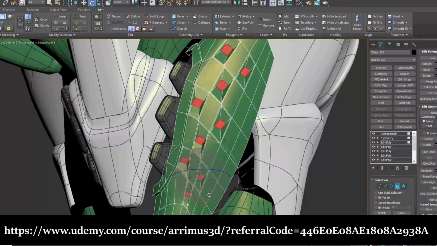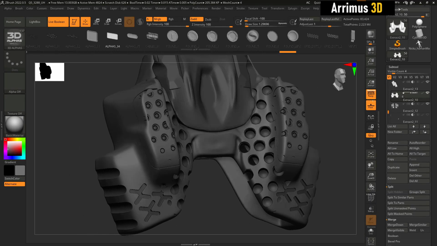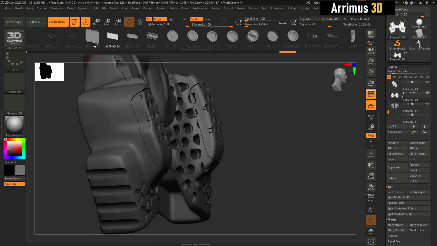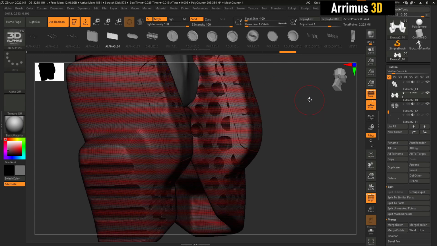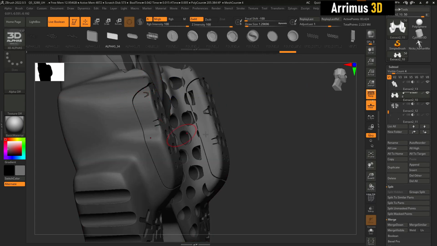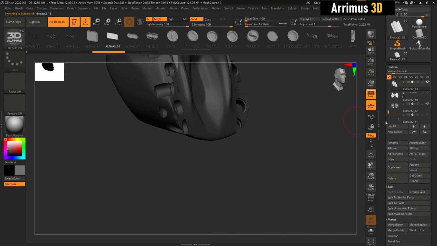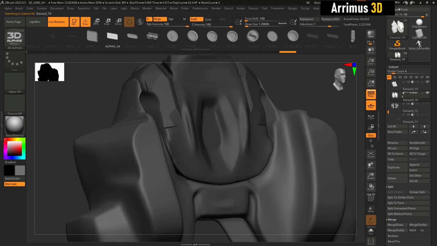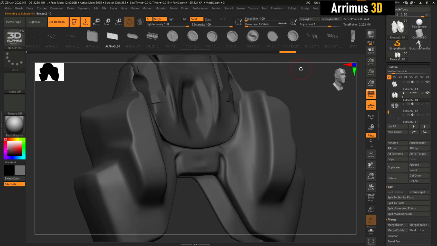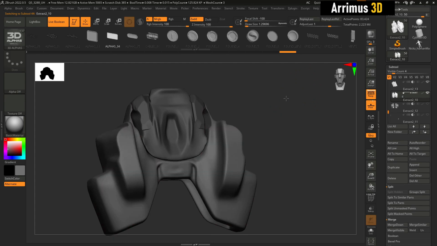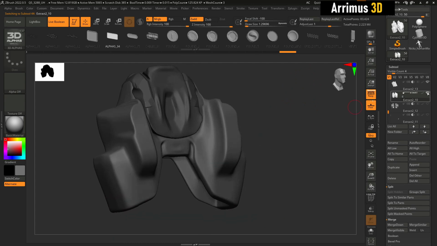Let's continue. I'm also going to show you how you can use basic insert meshes to get cool panel lines. I'm going to turn this off and go back to this. This is just a basic object I'm working on, doing some quick daily warm-up with ZBrush. You can see we've got this object right here.